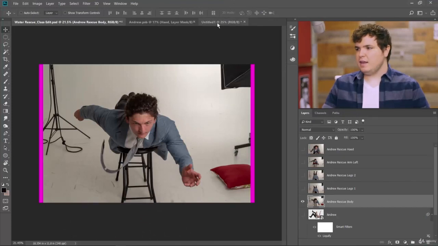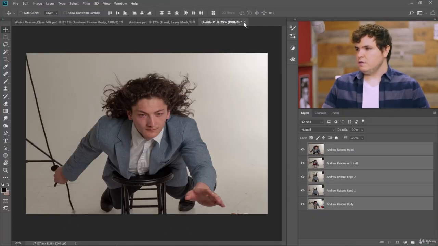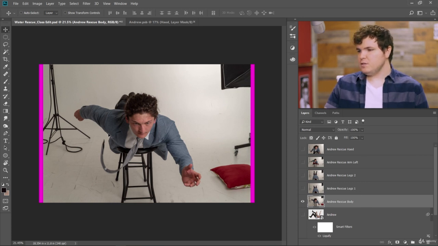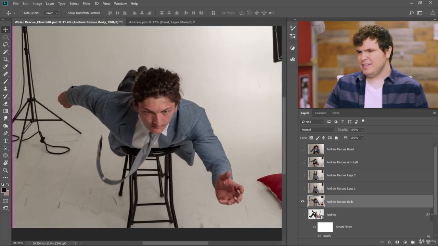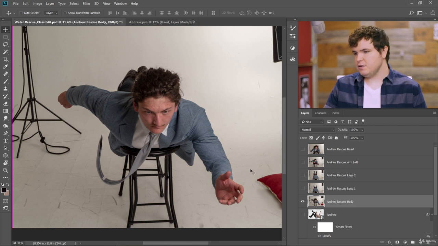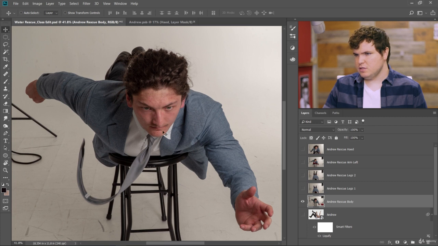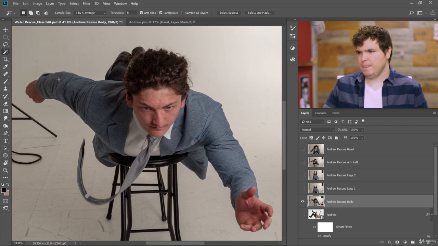Now we can go ahead and exit out of this document because we already brought all the layers into our main document. Let's go ahead and quickly cut out this image and the rest of these and stitch them together. So for this, I think the easiest way to do this quickly will be the magic wand tool and selecting the outside because the outside is more uniform than the inside. So let's go ahead and do that.